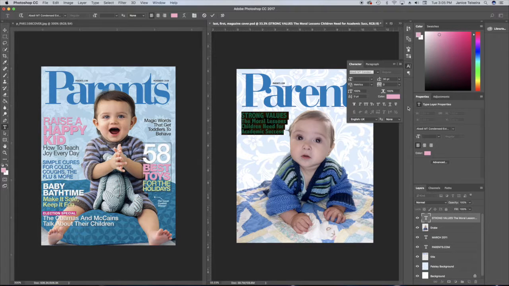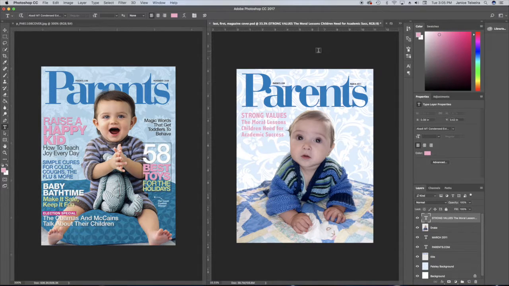Right now they're not touching, but I think that's just a little bit too tight. So I'm going to go up one more. And to me, that looks perfect right there. So much better than what I had before.